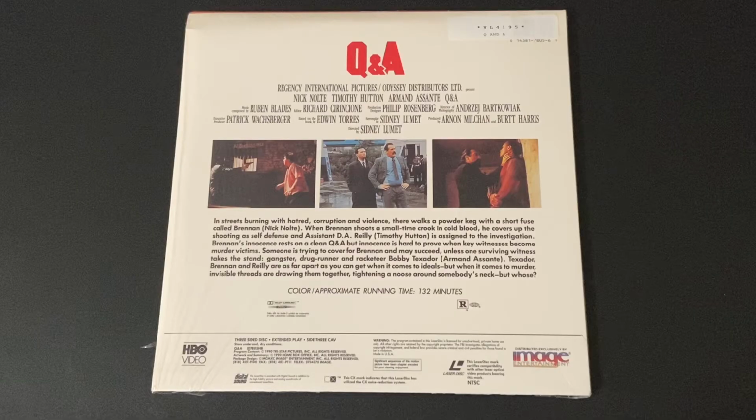It has the Dolby Stereo soundtrack as PCM, but unfortunately is a 1.33 presentation. I'm pretty sure this film was shot spherical 1.85, so this would be opened up. I don't think it's scope, so I don't think this is a pan and scan transfer, but still, this is not the way you want to watch great films like this, where it was composed for matted widescreen.